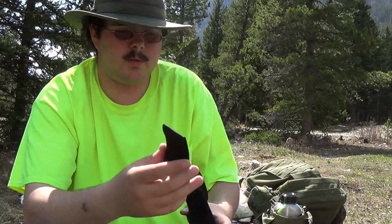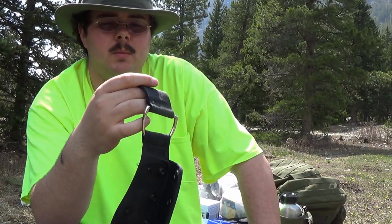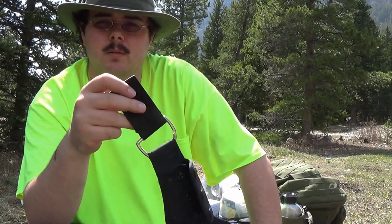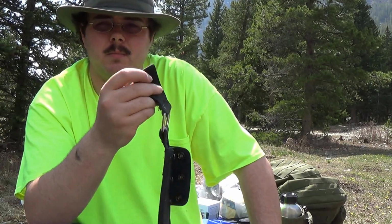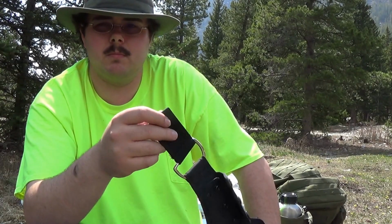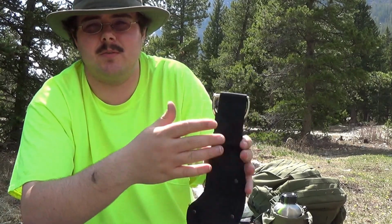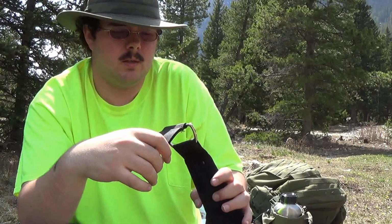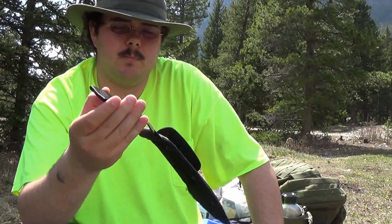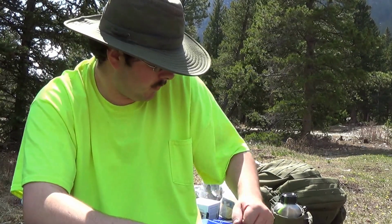Alright, so also it's on a D-ring. If you've ever seen any of my other videos about knives, I've never had one with a D-ring on it, so I'm looking forward to playing around with it, see if I like it. Usually all the other ones that I had, they're just solid belt, solid sheath that you attach to the belt like this. So I'm looking forward to testing this out, see what I like about it. Again, it's the first time ever having one that had a D-ring on it.